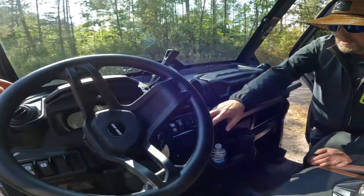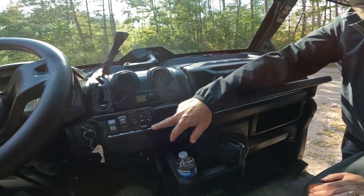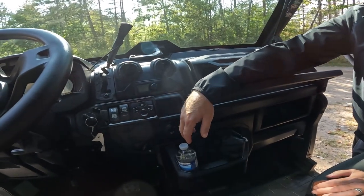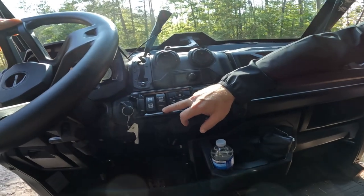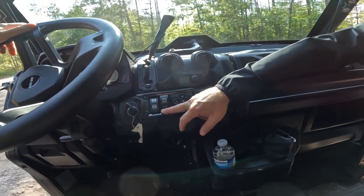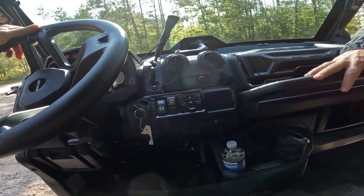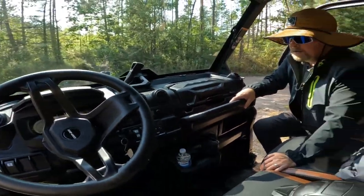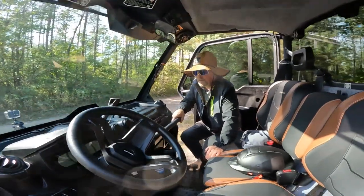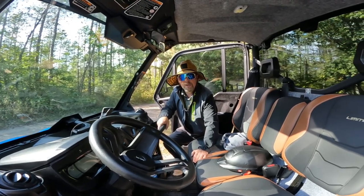And then you have your command center here to get you through your trip, the different menus of drive modes, and your locking rear differential. The front diff, and this is a Visco lock, so it's not a true locker. What's your review of that, from going to Ray's place, Brandon? It was okay. I did get into a hole there that I didn't want to get into, and I got out, but I think the X3 would have had an easier job of getting out of there. What was the cost of it?